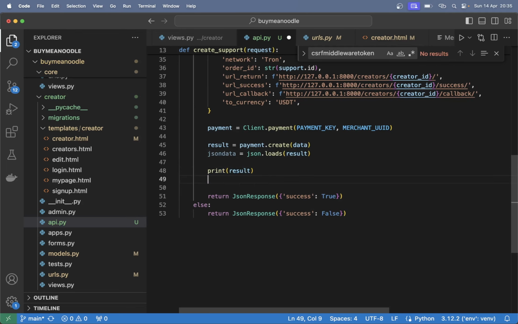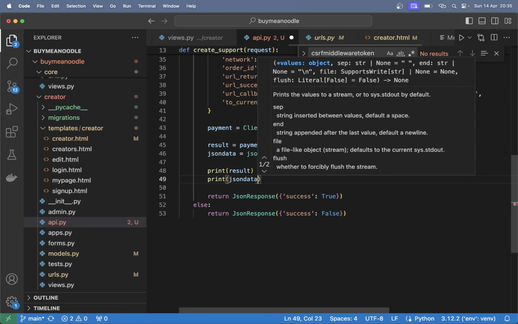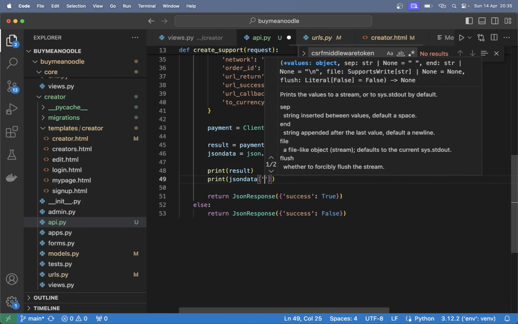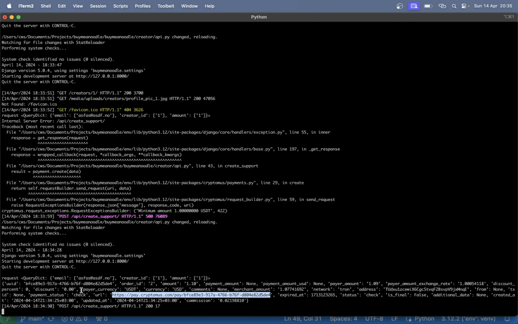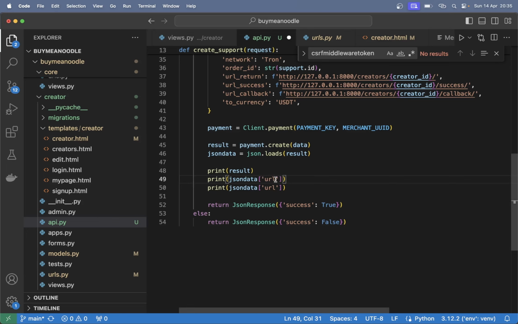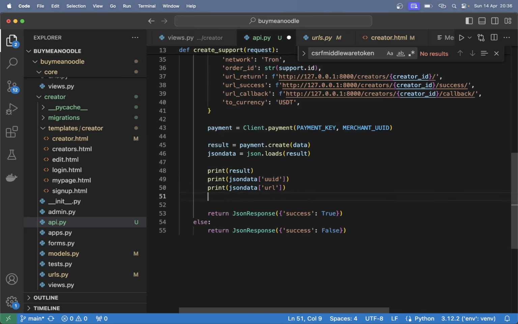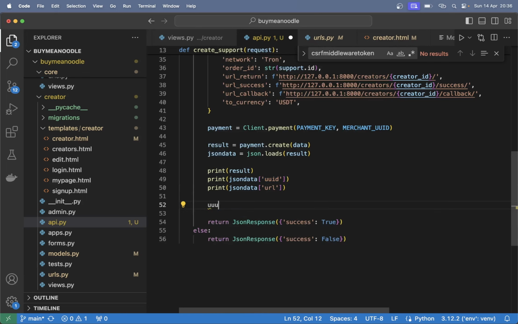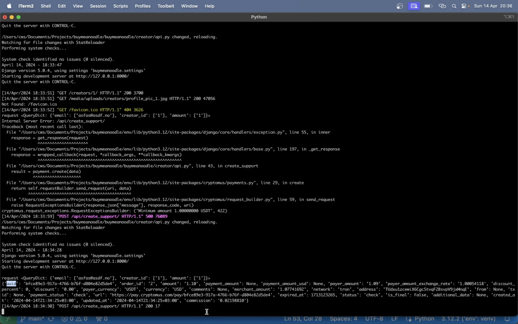Then we can say print JSON data dot, or use like this, URL is what we want, and we also want the ID, this one, UUID. Then we can specify this to a variable, UUID equals like that, and URL equals JSON data URL. I don't think that I need anything more here right now.